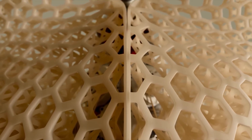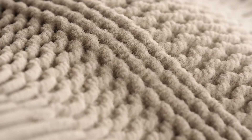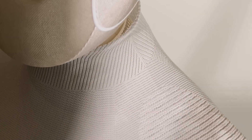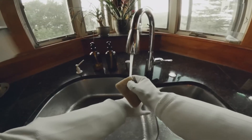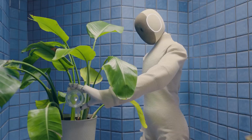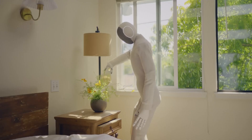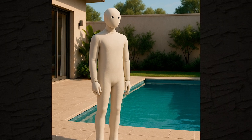NEO has been designed to be safe around humans, inside and out. Its body is covered in a soft 3D lattice polymer sweater shell, giving it a friendly texture and making accidental contact less dangerous. The internal mechanics make its movements smoother, quieter, and more natural. The joints are pinch-proof — a thoughtful touch for homes with pets or kids. NEO's hands are rated IP68, so they're waterproof enough to handle spills, while the rest of the body is IP44, meaning it's resistant to splashes but not meant to be hosed down.